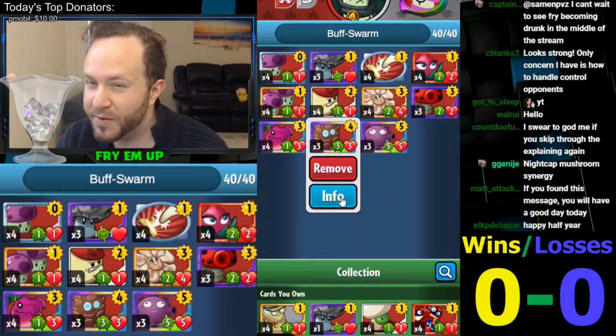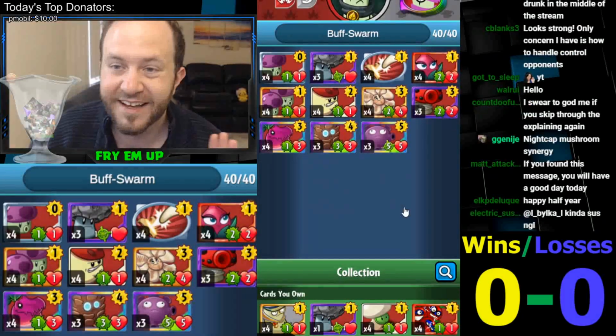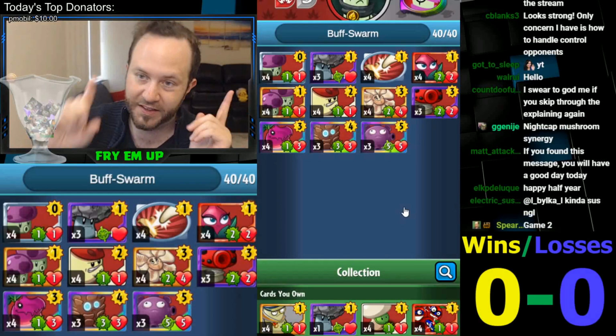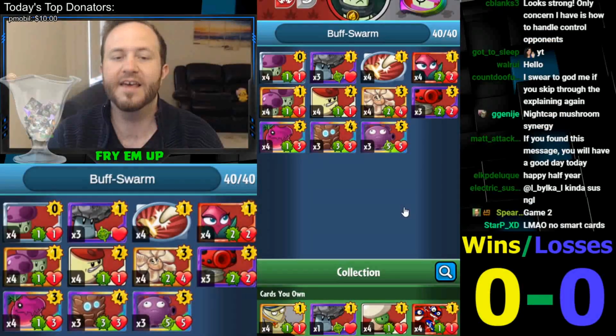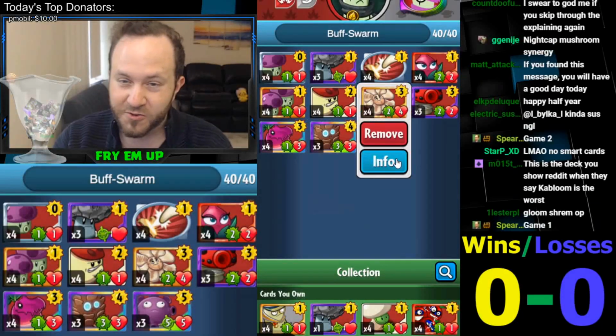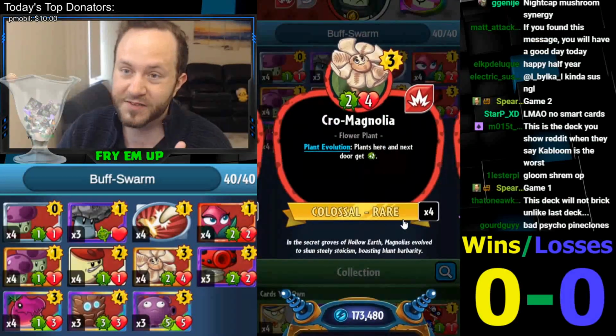The reason I'm only running 3 Pine Clones instead of 4, I have to explain a little bit more, because this deck looks like I just threw a whole bunch of swarmy cards. This was actually really calculated. So let me tell you a few of the calculations in this deck, and then we're going to get into the game. The reason I'm only running 3 Pine Clones is, first of all, because we're running Cro-Magnolia. So once you've used this, the Pine Clone does get less value.